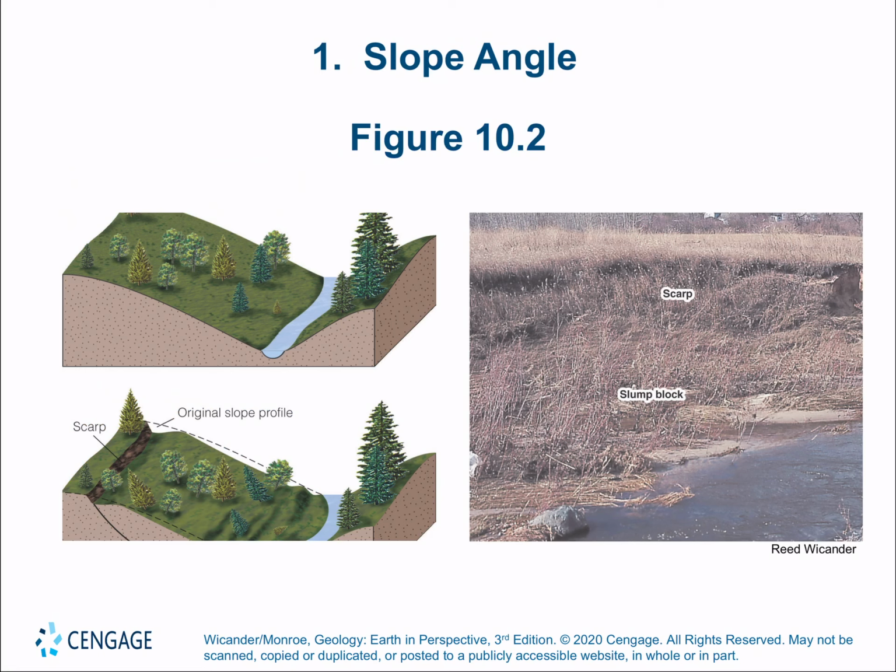If we look at these next few pictures, in this first picture we see undercutting by a stream. It's removing the base of the slope. In this picture, we can see how the slope angle has increased once I've removed that base. And in this picture over here, you can see how stream erosion actually caused slumping. This part right here was actually up here, and it has slumped down.